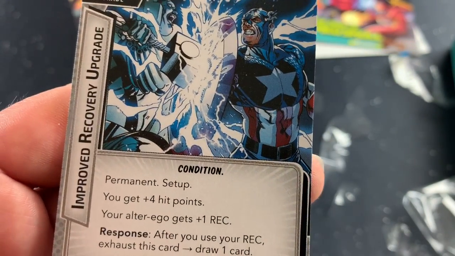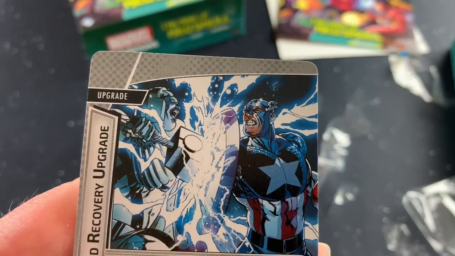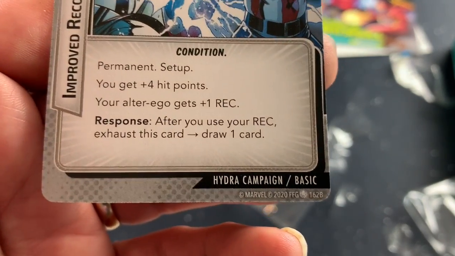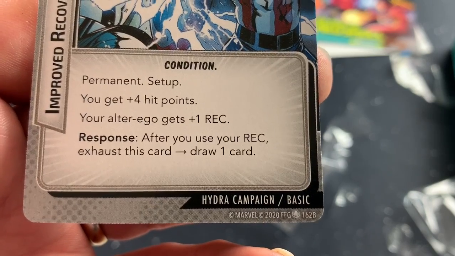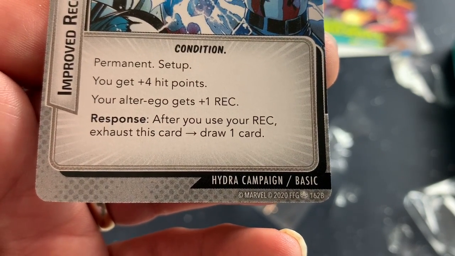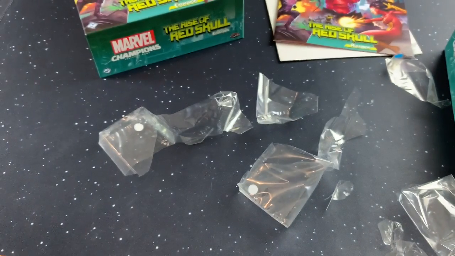Last, we have the Improved Recovery upgrade. I love the art, boy. I love that art. Permanent setup, you get plus four hit points. Your alter ego gets plus one recovery. Response: when you use your recovery, exhaust this card, draw one card.